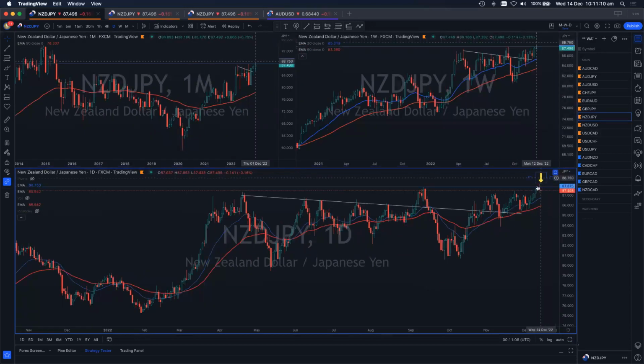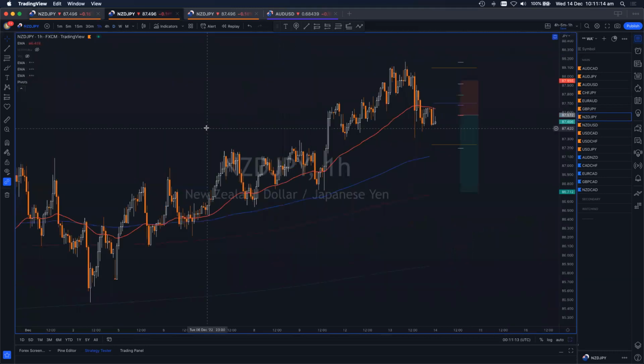Kiwi yen, again, rejection of a strong level and short yesterday, and looking like we're going short again today. A bit more room here, so this is looking a bit better, but the 1 hour price action is not looking that great. We had a kind of break and retest last night, not very convincing, and then a pullback on the low volume hours today. Maybe we'll get a nicer break and a pullback later today with cleaner price action. Just keep an eye on that one, because there's plenty of room there for a nice trade to the daily 20 and the daily 50 if it sets up well.